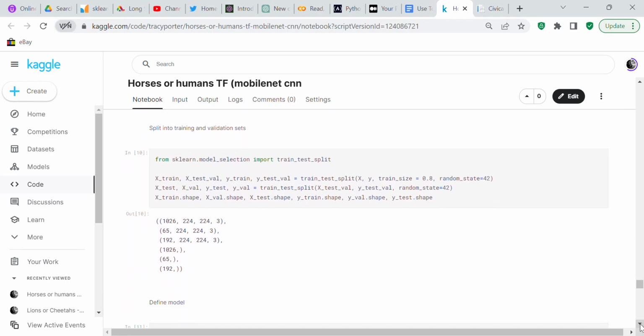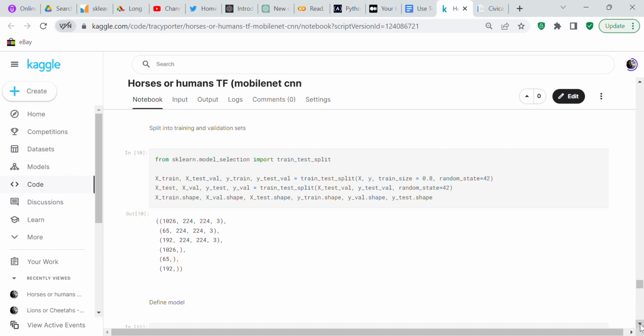And then we split it into training, validation and testing sets. So from sklearn.model_selection import train_test_split, x_train, x_test_val, y_train, y_test_val equals train_test_split(x, y, train_size equals 80%, random_state equals 42), x_test, x_val, y_test, y_val equals train_test_split(x_test_val, y_test_val, random_state 42). Then you check the shape of x_train, x_val, x_test, y_train, y_val, y_test.